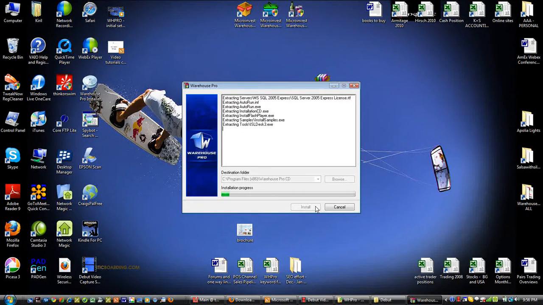And the first step that the installer does is it extracts all the components, because it's a big file that has a lot of different things that will be required in the installation. It's going to take a second. Let's wait for that to happen. And as you can see up here, I have the application already installed, so I'm not going to go through the actual installation process. I'm just going to tell you what steps to take. And the system is actually going to do pretty much everything on its own.